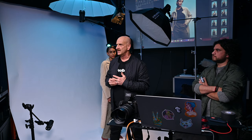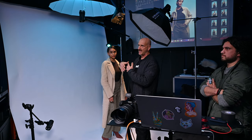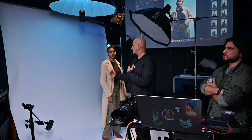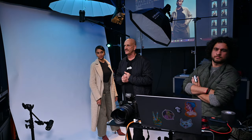Correct, I can use the adapter, but again, the question is, what would I be losing with an A2? And Trupal said, rightly so, that we're probably losing nothing with it. Because we're talking about a small area. If I was shooting a bigger area or I had a lot more depth that I needed to cover, I probably would use a more powerful light just to get a greater depth of field. But here, we actually want a shallow depth of field. We want to throw that background out of focus.